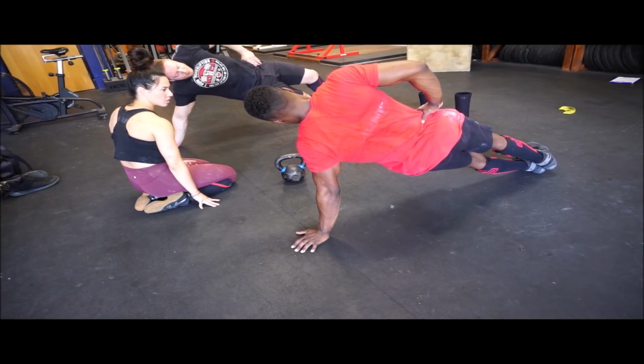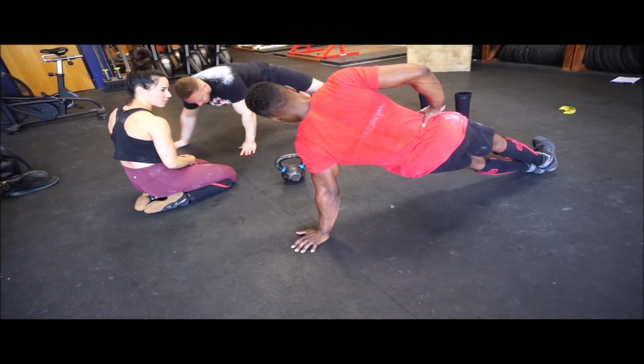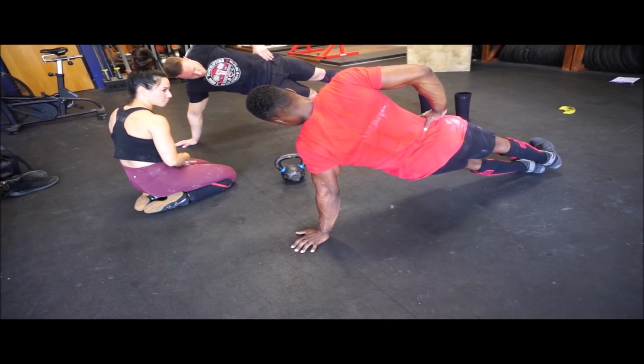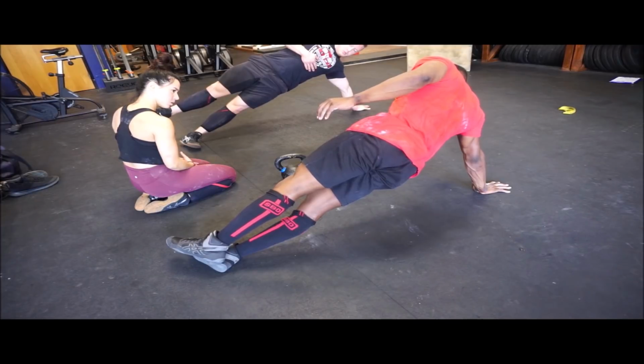But most people, when they side plank, think about their obliques. And that's important. But what you have to do is actually think about your ass. We're basically just trying to get him to squeeze his glute and push his hips as tall to the ceiling as possible. I did these too, and these are amazing for carryover to the squat.